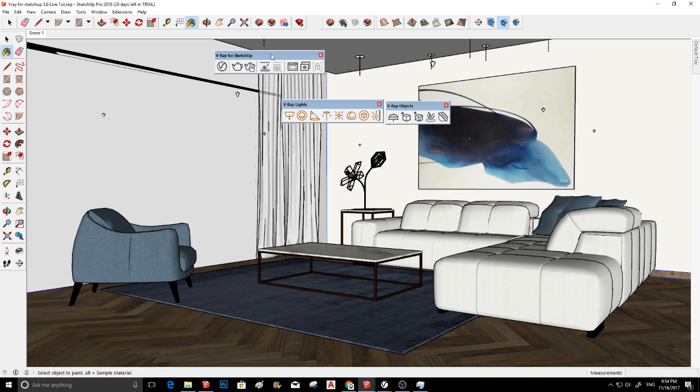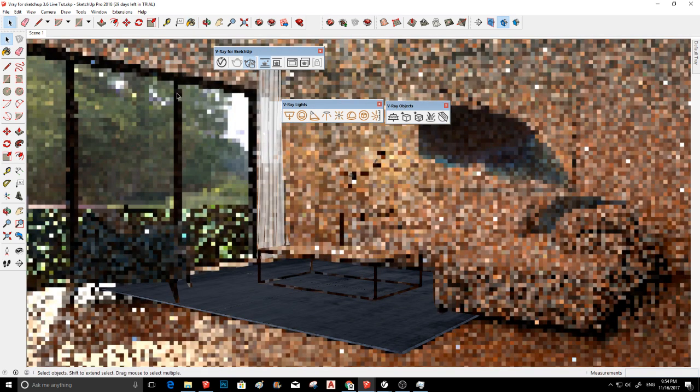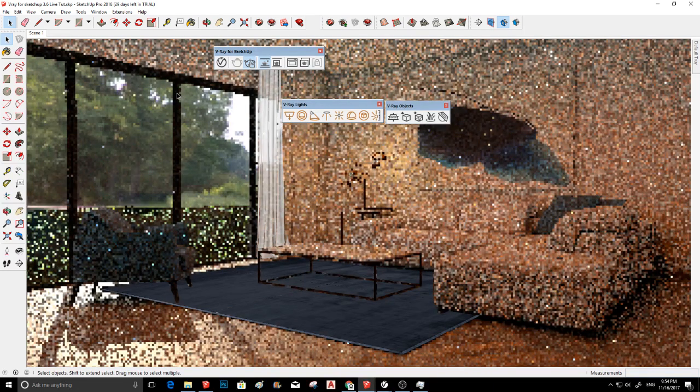So basically, you can create your whole SketchUp viewport with this new button, and once you click it, this will take maybe a few seconds, because it will create the whole viewport as a 3D render, and you can move around and everything.